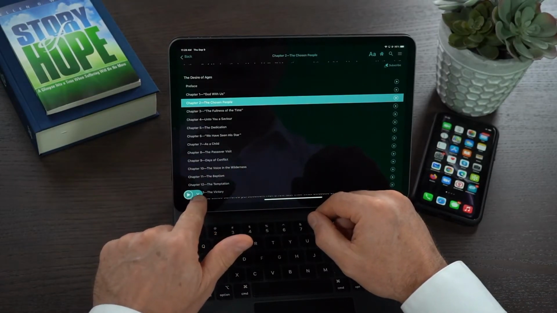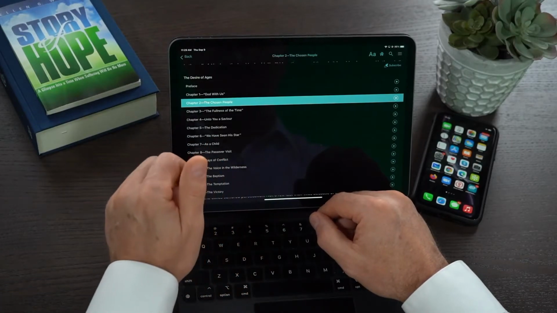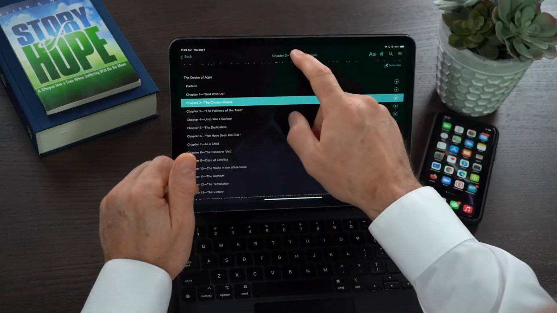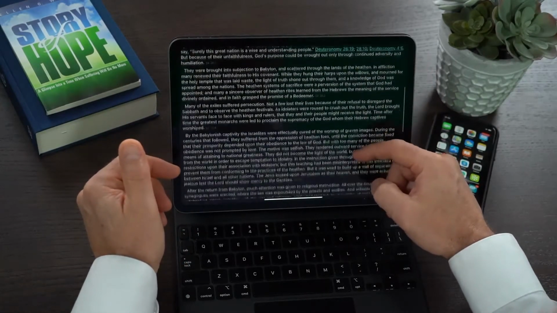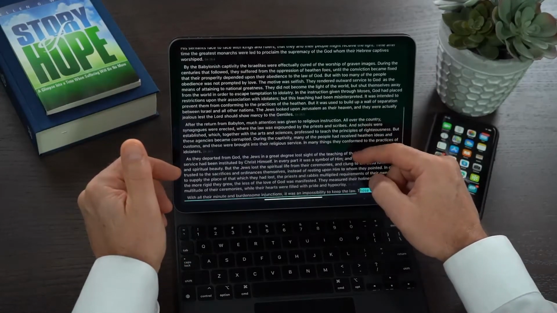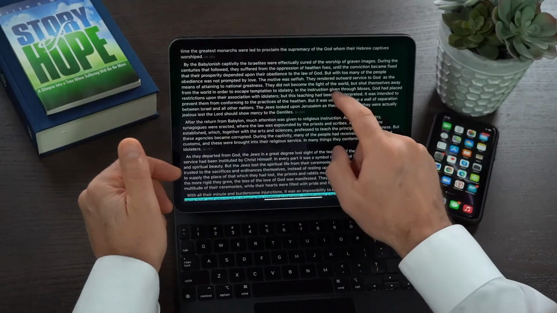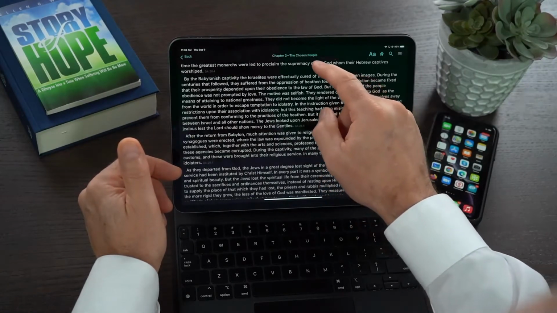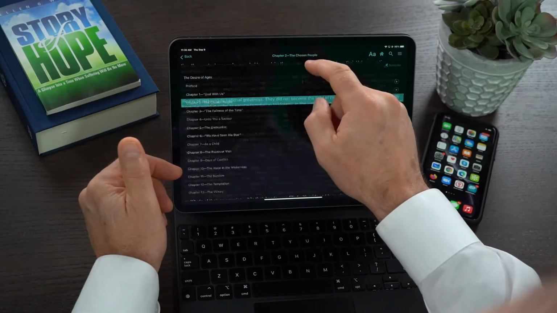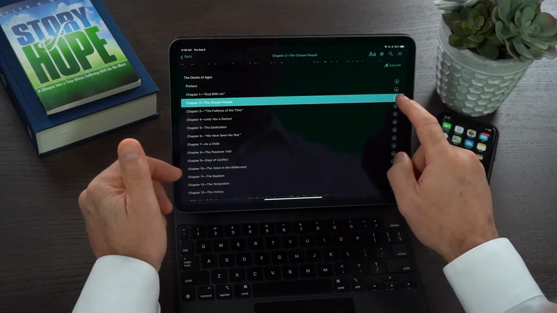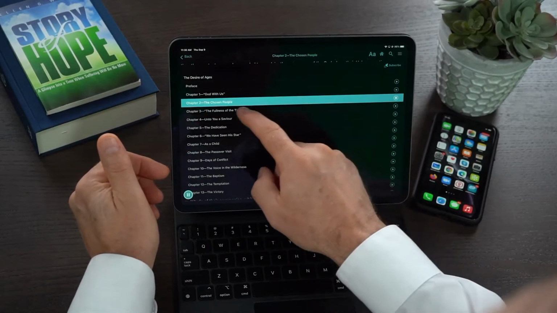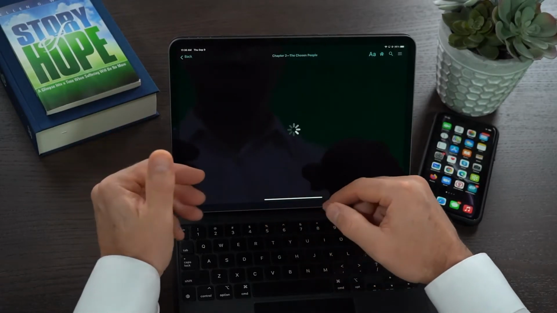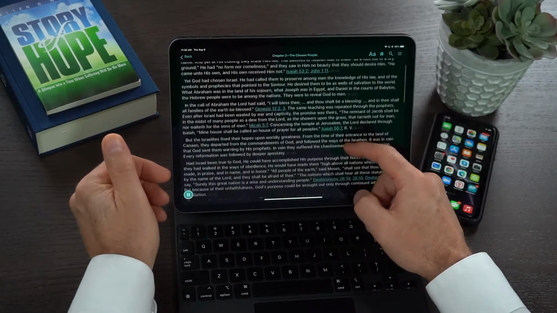So I'm going to hit the little X to close out of the player here. Maybe I started directly in the reader. So I may be reading away on a book and I say, I'd really like to listen to the book now. Well, it's not a problem. I just tap the screen, bring up the title, tap on the title, and then I just hit play. And it's going to pick up, and I hit in here on chapter 2 again, and it opens up in the reader, and away I go.